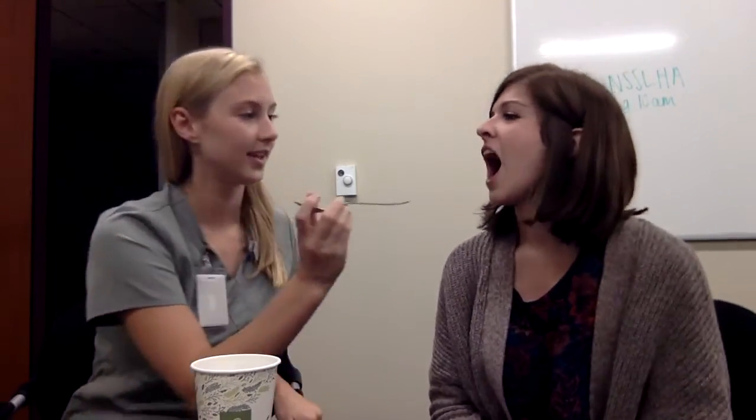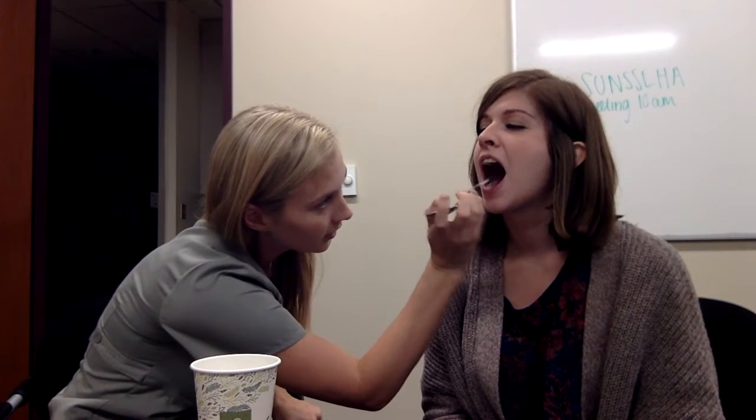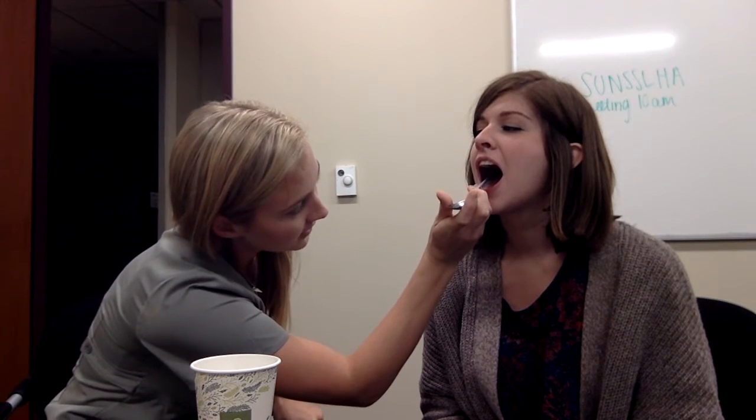What we're going to do with it is stimulate the back of the hard palate. We're going to stimulate the fascial pillars and just scrape against them. The sense of the fascial pillars is innervated by the glossopharyngeal nerve. You rub on the right side, rub on the left side, and it will trigger a swallow.